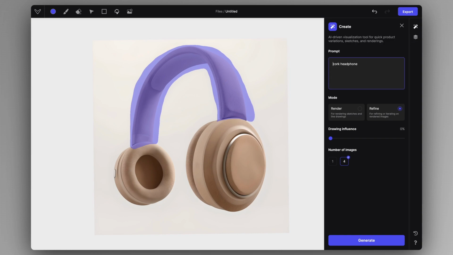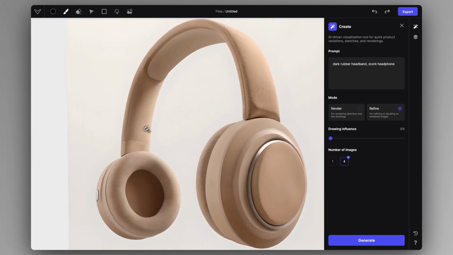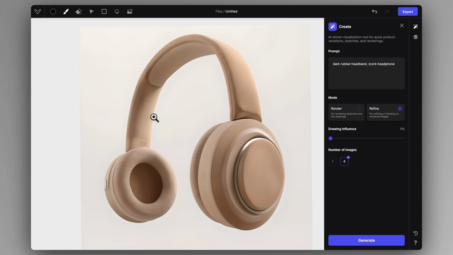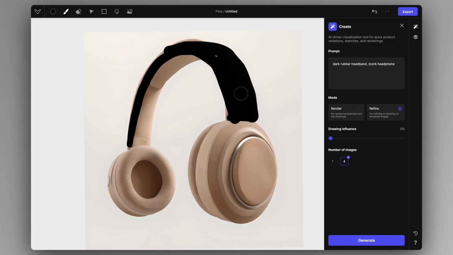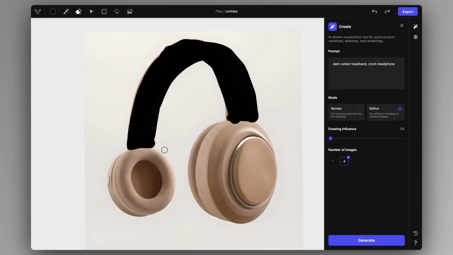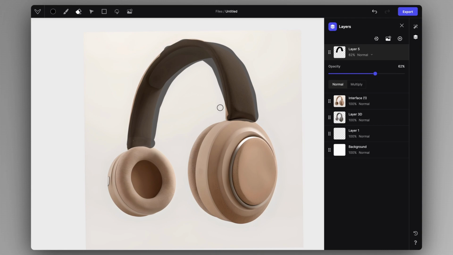So we have multiple ways to influence what changes are going to happen. Let's use "dark rubber headband". So I'm giving this as an additional prompt to this selected area, and I'm also going to use my brush to sketch something inside. So I click on the brush icon. I want to have some dark rubber headband. I created a new layer with the help of the keyboard shortcut N. And I'm just roughly making this layer black. And I just lowered the opacity a little bit to make the original lines a bit more visible.